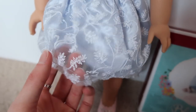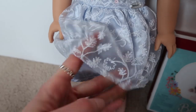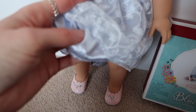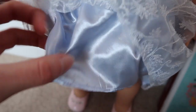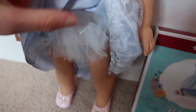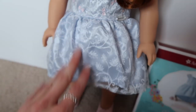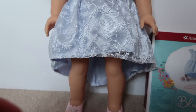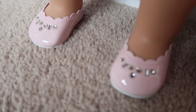So this is its own layer, the embroidered one, and then we have this satiny material. Yeah, satin material, and then underneath it kind of reminds me of Mary Ellen's crinoline. It kind of poofs out the skirt a little bit. It's attached. It's just a bunch of tulle down here that helps poof out her skirt. And it's a train type dress, so the back is longer than the front. It goes down further. Here are the shoes.